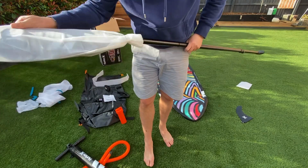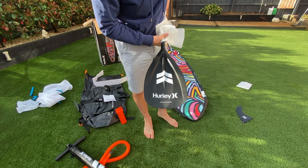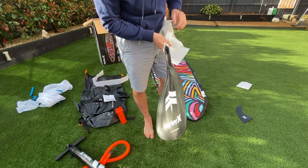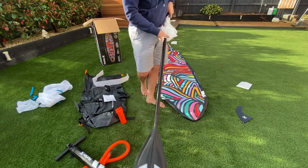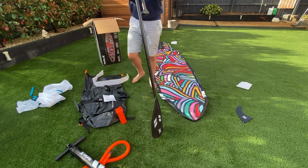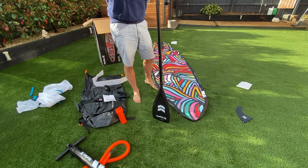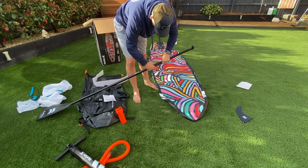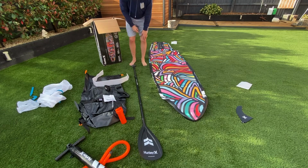On the other end, logoed again, born from water, bit of heat shrink on that bit, but yeah, cool paddle. Gotta work out how to tighten that up. There we go. Couple of twists there. So there we go. One paddle. Cool.